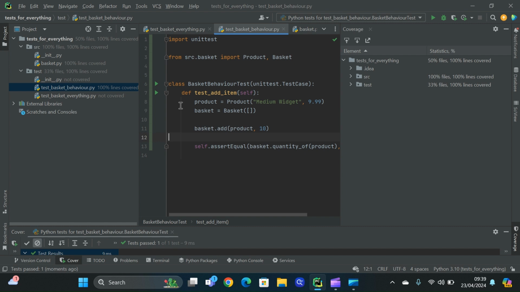It then becomes very, very difficult to tell if we did need them, unless we can go back to the original requirements and say, oh, hang on a minute, we don't actually need that. So the other danger with this is that we end up with a speculative design. We end up imagining parts of a design. Of course, a product has a name and it has a price, but that has actually got nothing to do with the behavior, the user outcome, adding an item, that we're setting out to implement here.